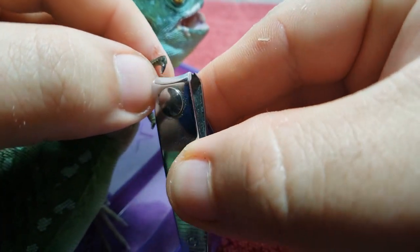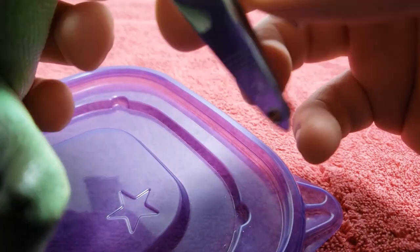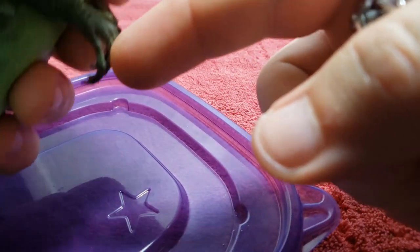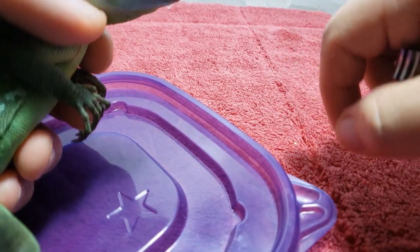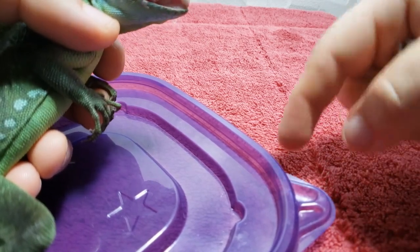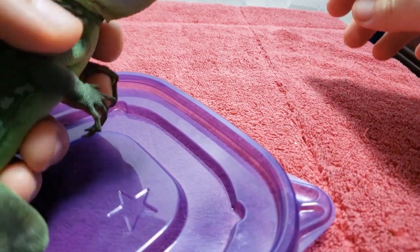Thankfully, he didn't move. Got that one too. Very good. It's been a bit of a pain. Now, guys, remember, always have cornstarch on hand just in case you cut the nail a little too deep, which is okay. It doesn't really give them pain. There's a little vein in there that could bleed for a very short amount of time. You just take a little bit of cornstarch. You can even put it on your finger and dab it on there. It clots it, and everything is fine.